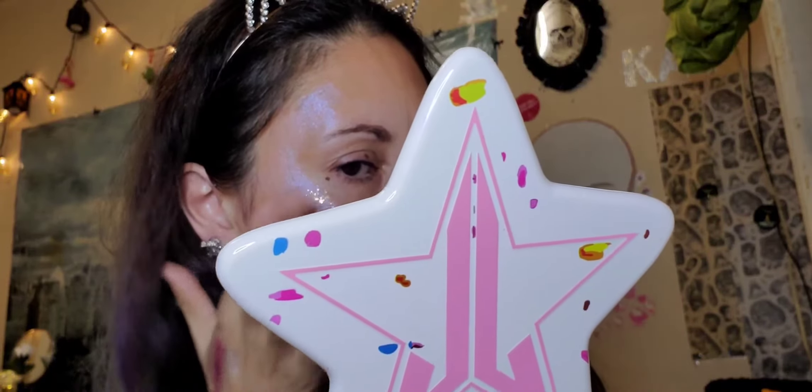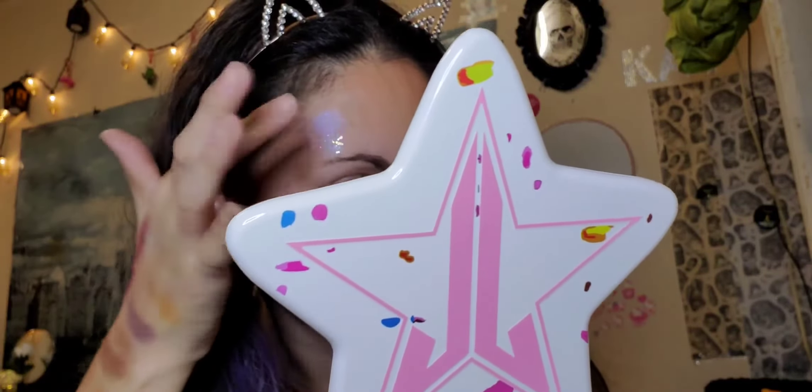I am going to try those glitters on, and then I will go off-camera, prime my eyes, and we will do two looks. So let me try these Glitterly Obsesseds on. We'll start with the gold — they have a weird smell, but they didn't go bad; they've always kind of had that awkward off smell. So I'm just gonna put that on the high point of my cheek. This takes me back to being in high school when I would wear glitter as a highlight before I knew what highlighter was. I just put it on the high points and up here.